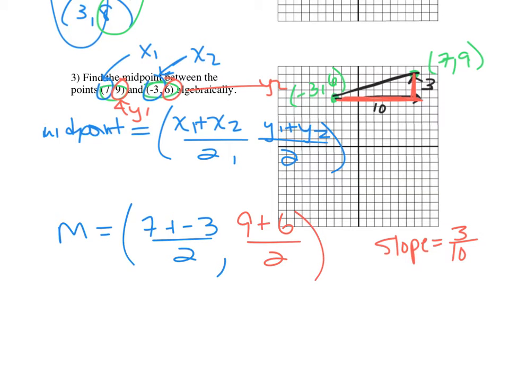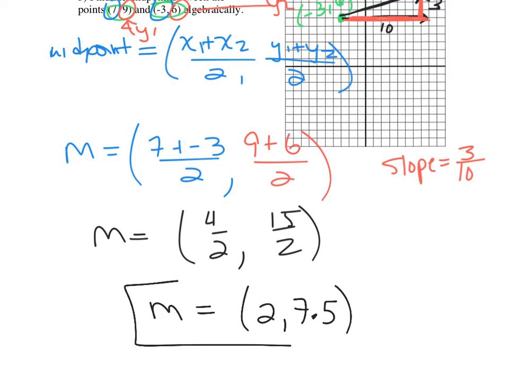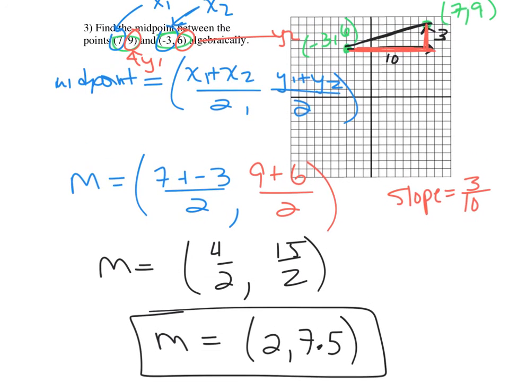And just a little bit of algebra here. We'll get our midpoint to be 4 over 2, comma, 15 over 2. If I simplify this, my midpoint will be at 2, comma, 15 over 2, which is 7.5. So the number is not as nice as we're used to. It's not a whole number, but that's okay. So really, I'm just looking at my point at 2 and then 7.5. So that's about here. There would be my midpoint.